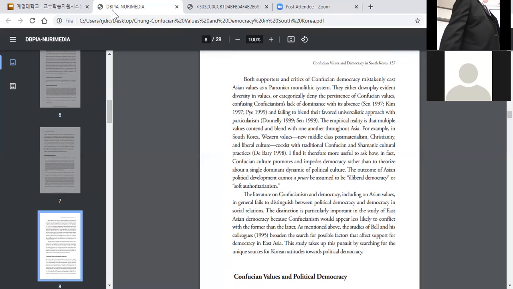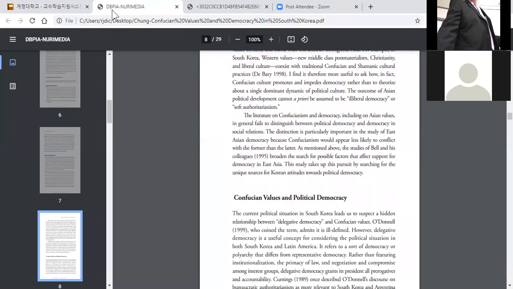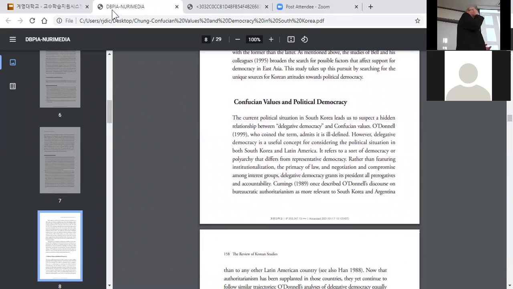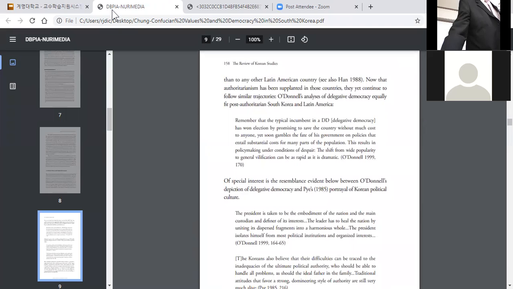So some Asian scholars argue that the reason Westerners think Asian Confucianism makes democracy difficult is because you don't really understand Confucianism and you don't really understand society and you're not making the differences. I'm not going to read this section because it's pretty much what I told you at the beginning of class that I put on the board. Okay. Delegative democracy. It's circled on my page, but I already gave it to you. And now we're almost through here. The next page is long, and that's pretty much it.